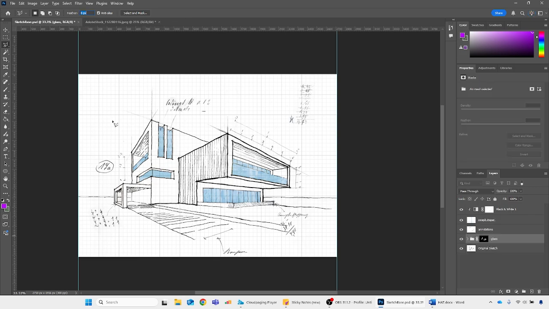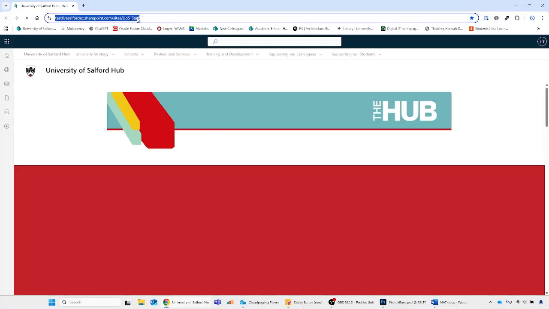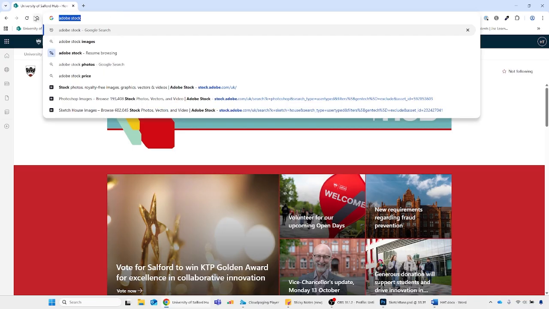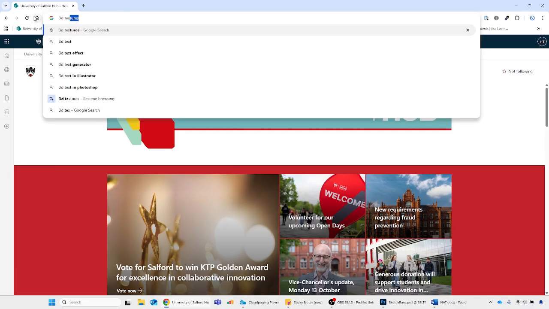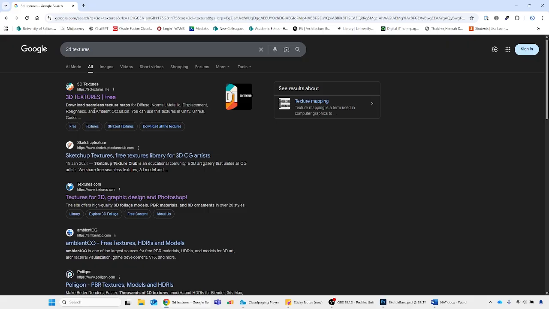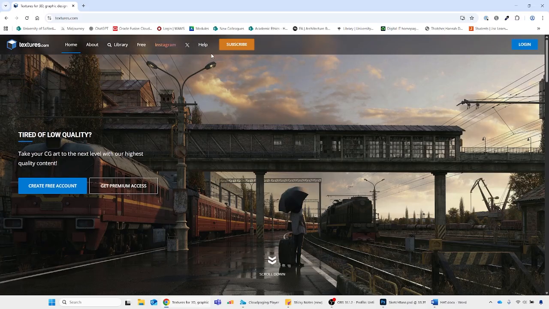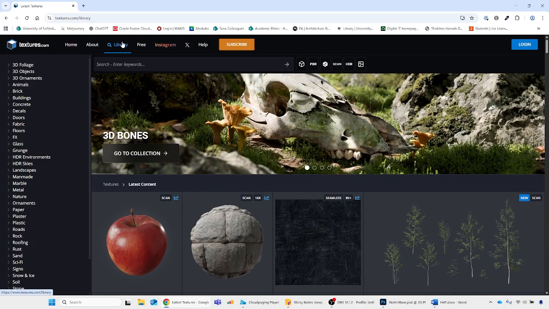So I want to bring in a wood texture. Where can we get wood textures from? You can get them in that Adobe Stock that I showed you, we have wood. The other place that is good to get textures is 3D Textures, which is actually now just called textures.com. It's this one with the little blue cube. I've used this for probably 15 years. I used to use these materials in industry as well. They're really good, and you can get quite a lot with a free account too.